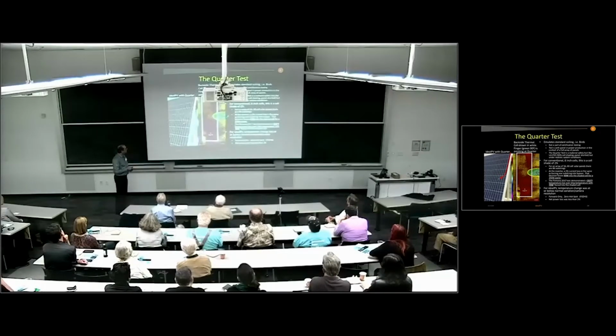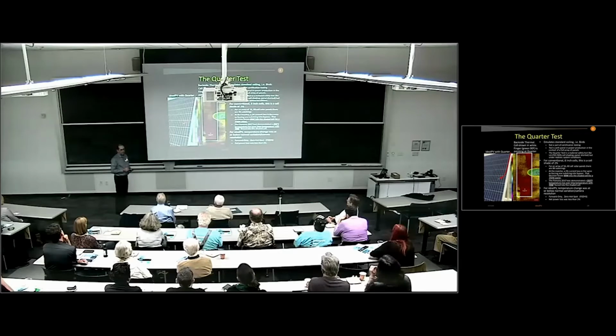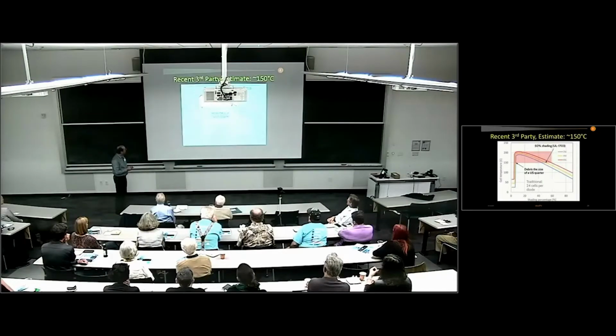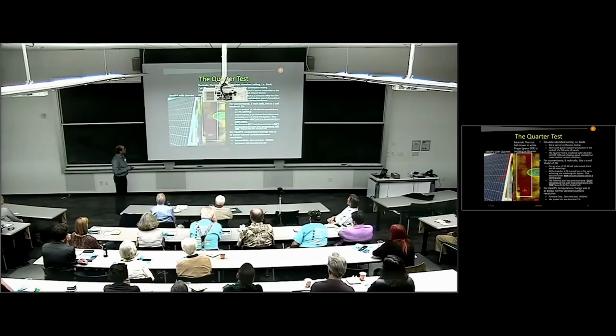That is a human finger because the quarter is right there. That's the cool spot the quarter made on a solar panel made with idealPV technology and solar cells of middling and low quality. The basic thing you're seeing is that, in the limitation of the resolution of the camera, we can't see that. Now that's the hot spot that's supposed to cause these temperatures. But it didn't.